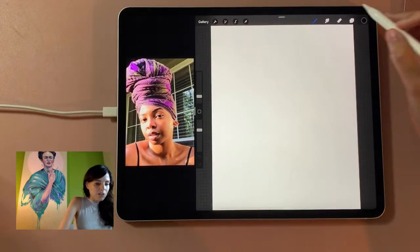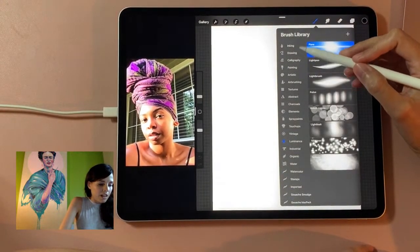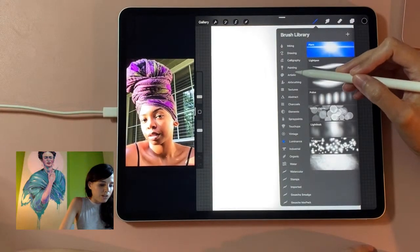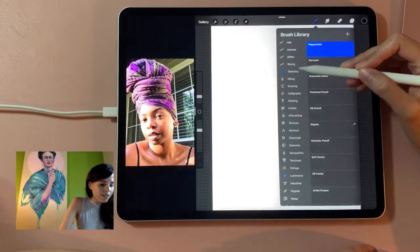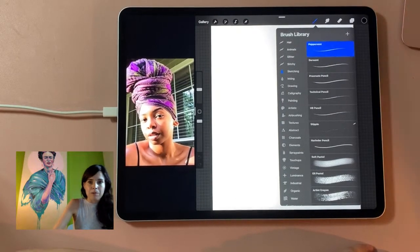Okay, so I thought we would get started. One of the pencils that I really enjoy using these days is found under sketching, and it's called the peppermint pencil.